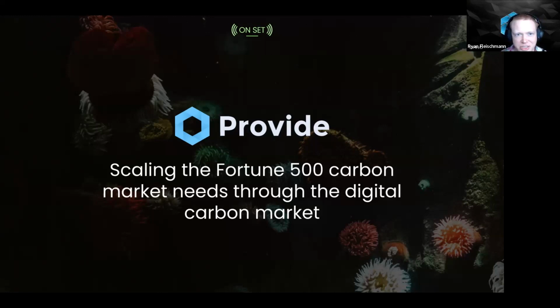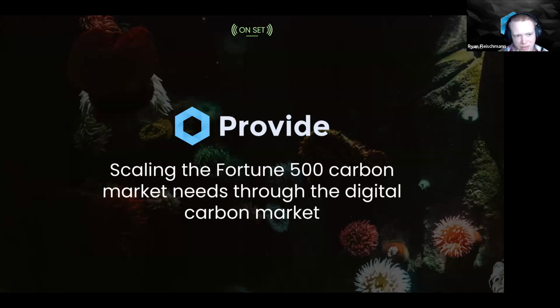I'm excited to share more about what we're doing with Provide Eco, and specific to how that addresses a very important customer segment for digital carbon, being the Fortune 500. I'm the SAP architect and dev evangelist at Provide, and we specialize primarily in Web3 infrastructure for enterprise. And an important consideration we had actually when evaluating the creation of this project was what are the strategic priorities and objectives of the Fortune 500.